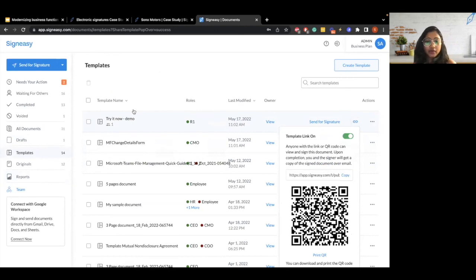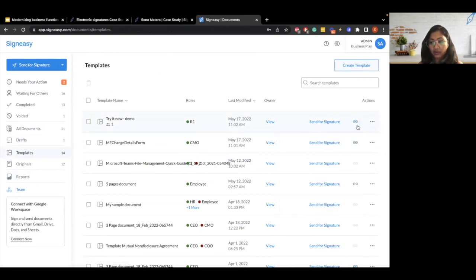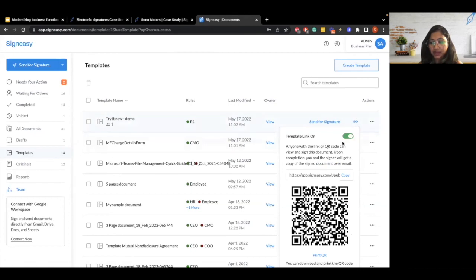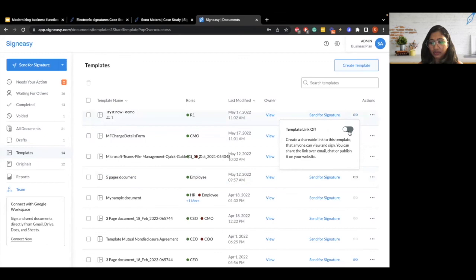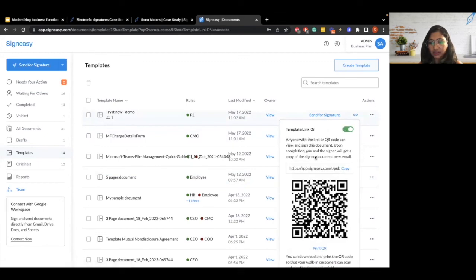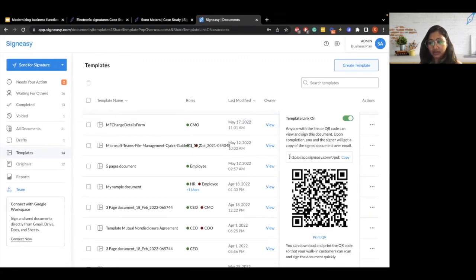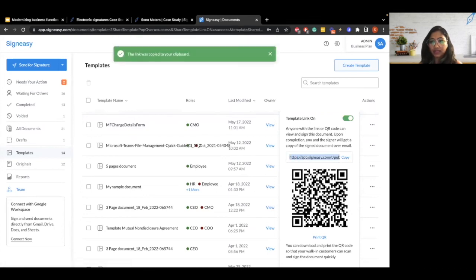If you have created a template which has one role in it, you see the link option here, you can turn it on, and then you will see the option here. You basically copy it, and as soon as you copy, you can use this link.